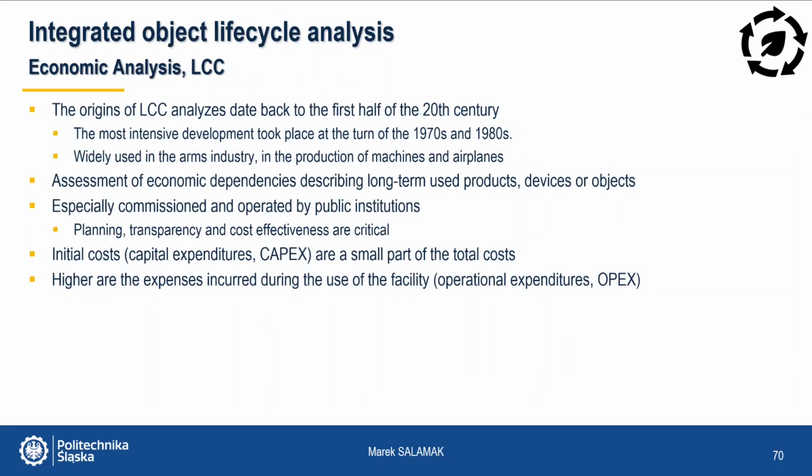The beginnings of economic analysis of the life cycle cost of a product date back to the first half of the 20th century. However, their most intensive development took place at the turn of the 70s and 80s when they were widely used in the armaments industry, military industry, especially in machines and aeroplanes. Calculations of this type are used to assess economic dependencies describing long-term used products, devices, or objects.